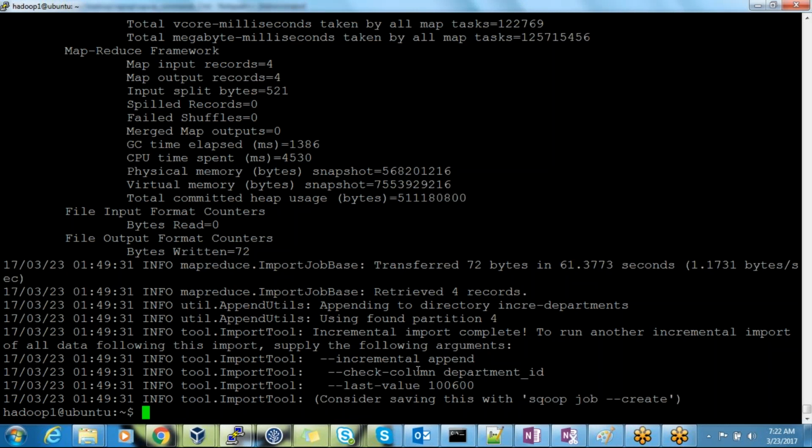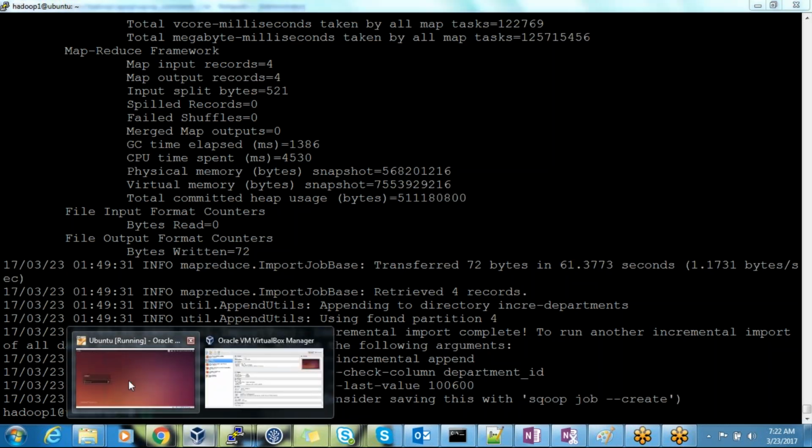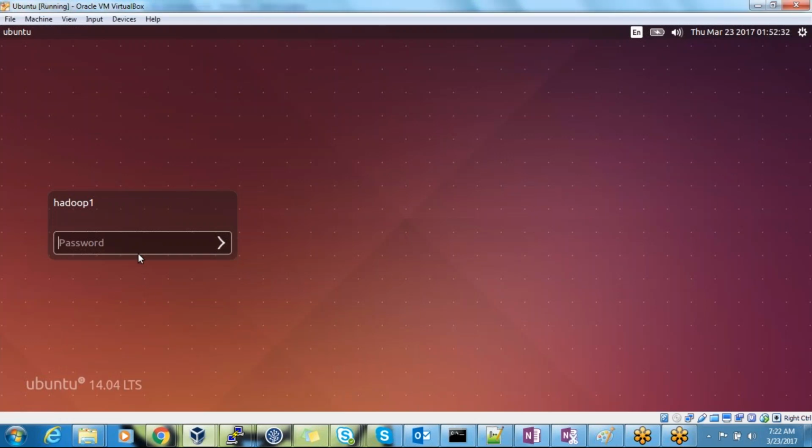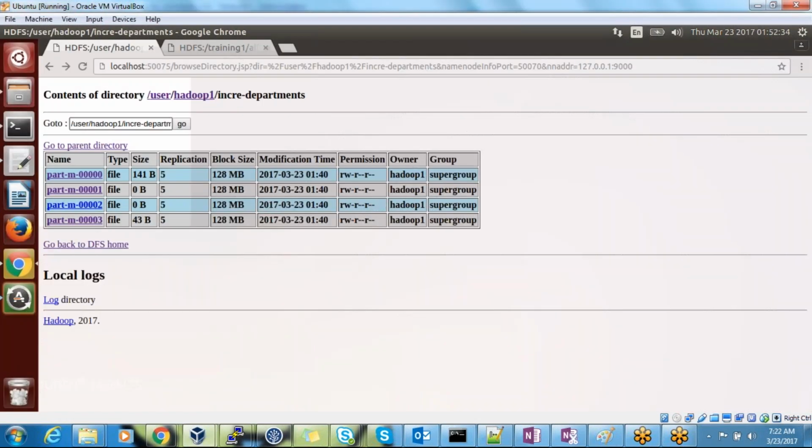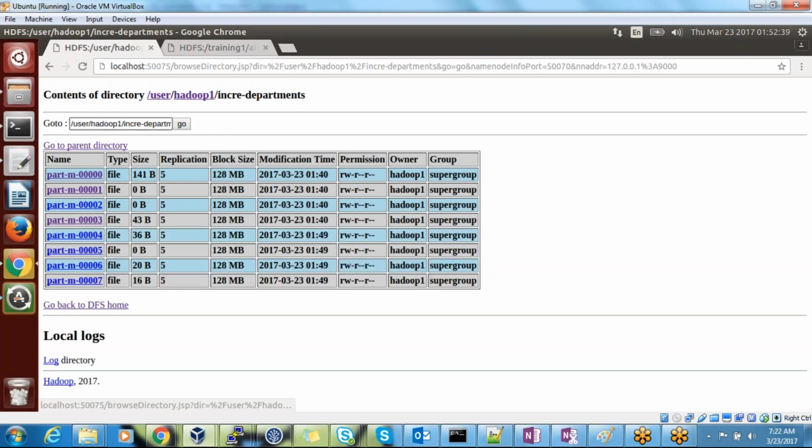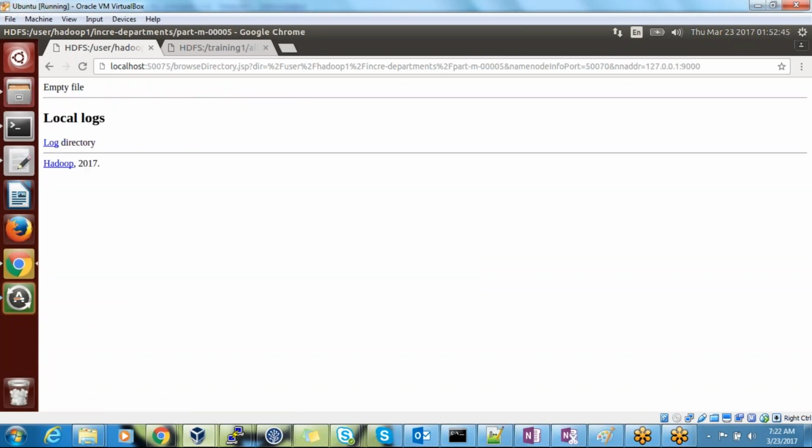It's done, it seems. Yeah, it is done. It's also giving you some values. We can go ahead and check it. Incremental. So why is this range still missed?